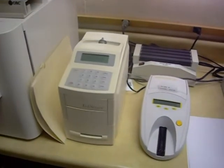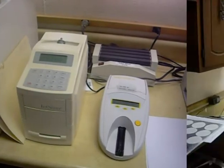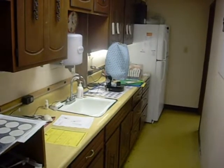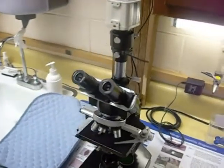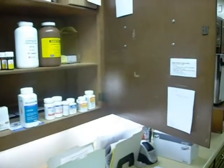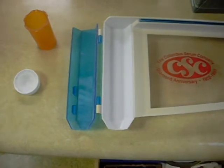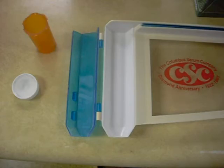The VetLab evaluates your pet's urine by retrieving different values from a test strip. At the other end of the lab is our microscope, where we can look at different samples from your pet's ears, skin, and even urine. The pharmacy is where we keep a majority of the medications and supplements that we recommend for your pet. If you have a pet that is difficult to medicate, there are several compounding pharmacies in the area that can help to make the medicine taste better.